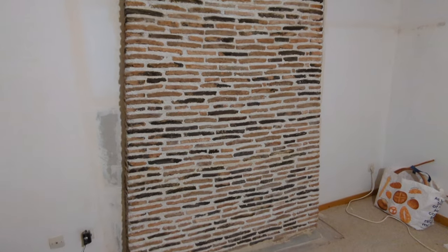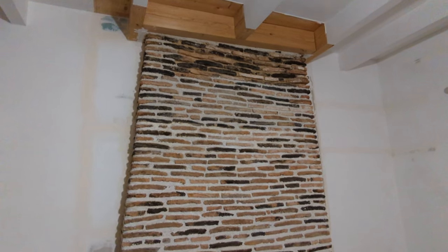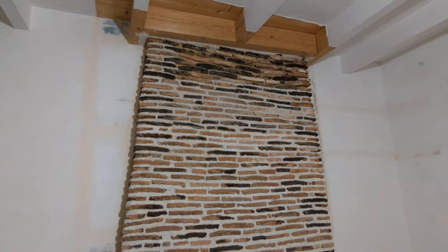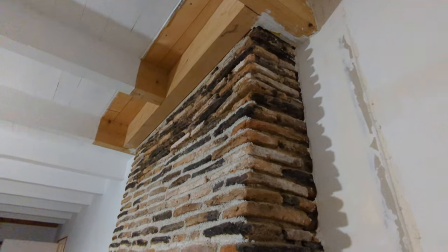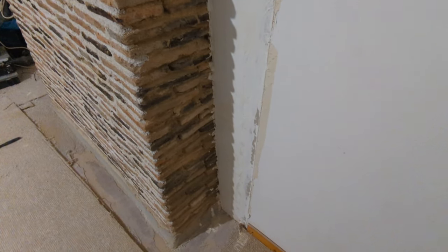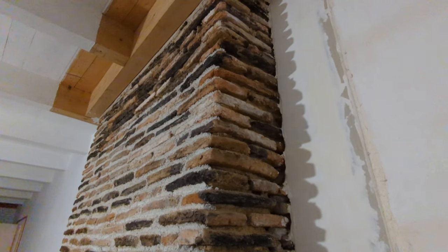Here we are. Just got that bit at the top to do, and then the right hand side. I have a feeling I've got to go and get some sand. Was going to go and get some today, but seemed to have enough for today. So I shall be doing what I can today from the bottom up, and then potentially going and getting some more tomorrow.